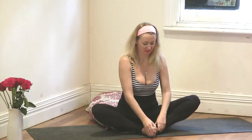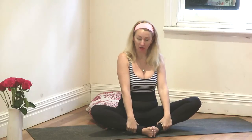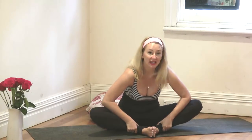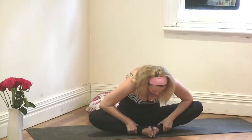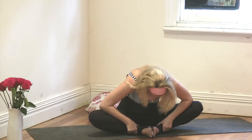Bring the soles of your feet together. Baddha Konasana, bound ankle pose. Either interlacing your hands around your feet or holding onto your ankles as I do. Lowering the elbows down into the knees, folding forward, use your weight. And again, don't spend too long here. We don't want to hold the pose for very long. Keep the breath flowing down into the belly. Don't hold the belly.